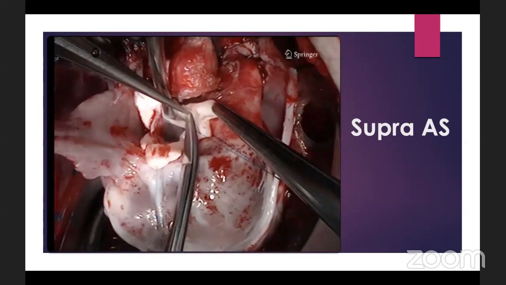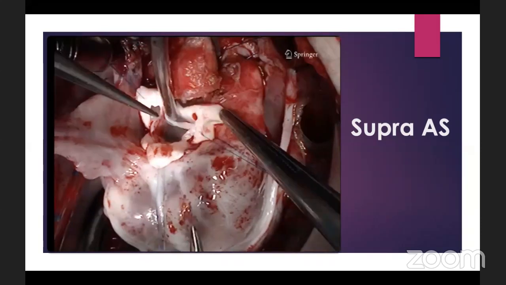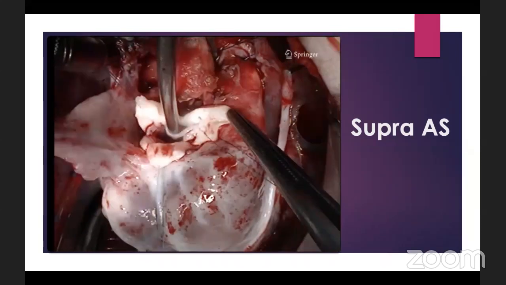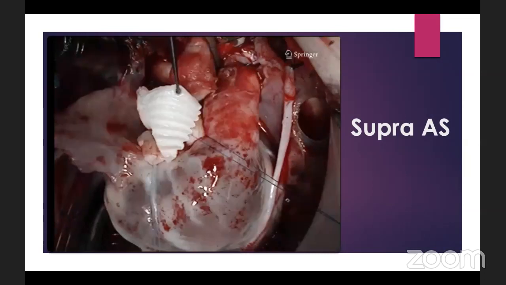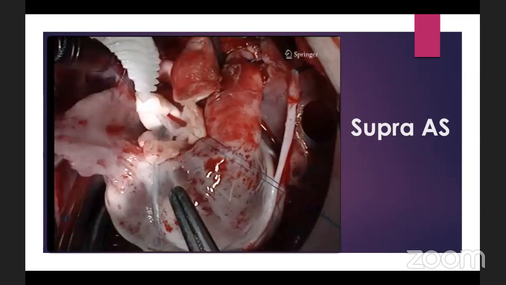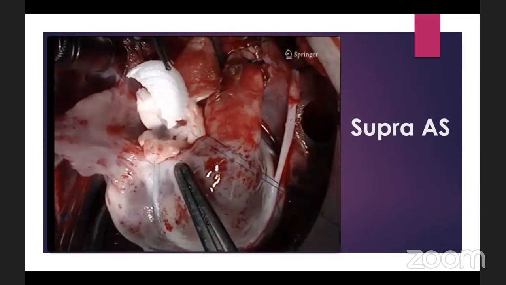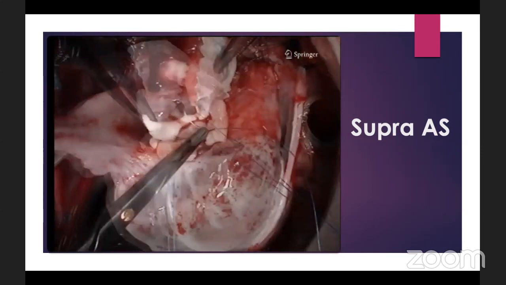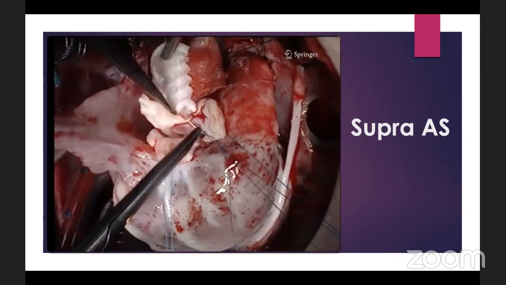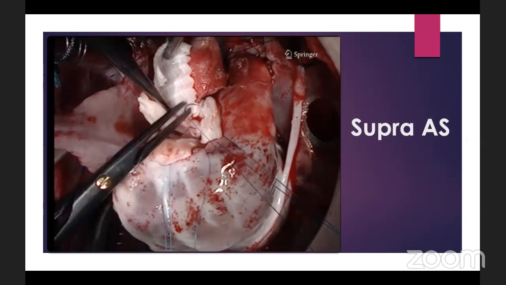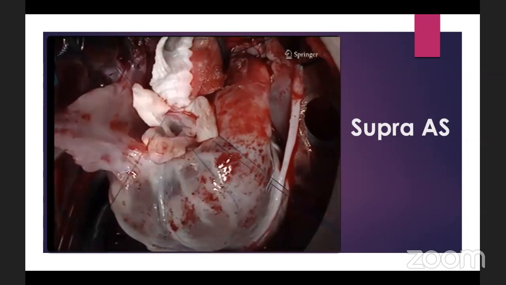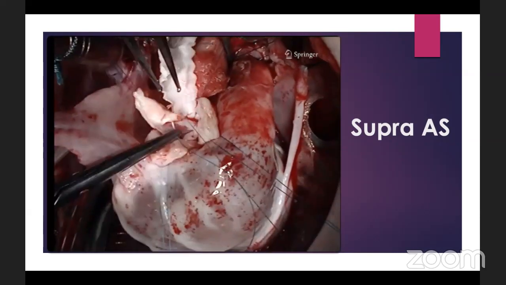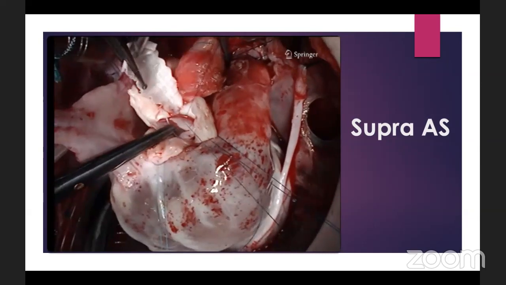This is just an example of a supravalvular membrane that's associated with this pathology. And then this teardrop shaped patch used to reconstruct each sinus separately. This is the 3-patch technique, right? This is a 3-patch technique, yes.